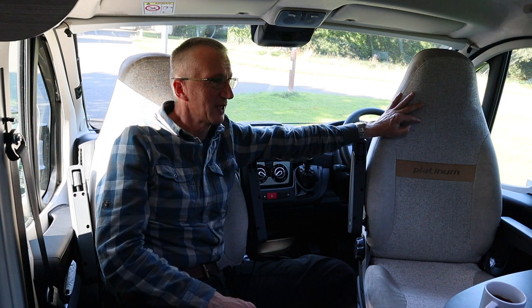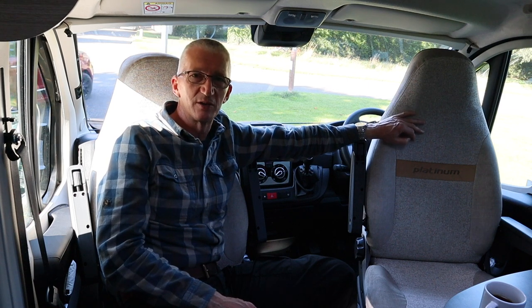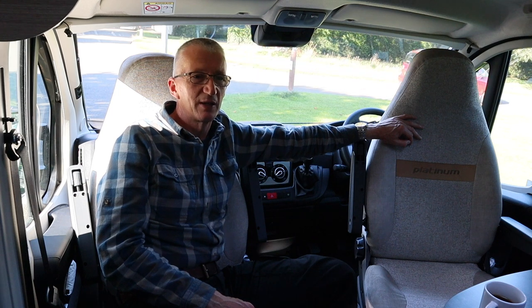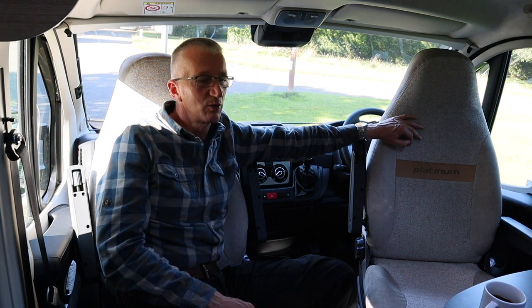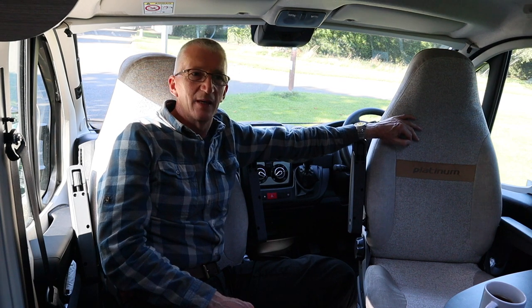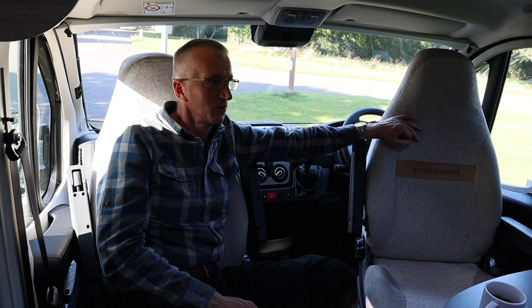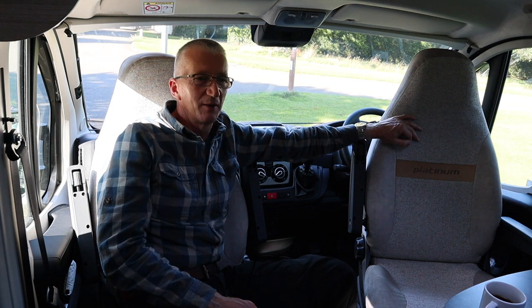Now, it wouldn't be a deal breaker if you were only going on the ferry once a year or maybe a couple of times a year, but if you're tootling backwards and forwards, especially on the longer routes to the Outer Hebrides, then the additional cost of taking a bigger vehicle would perhaps make you think carefully.